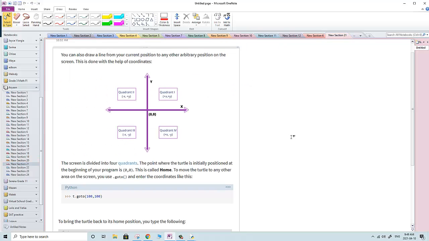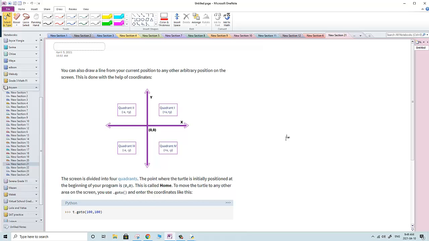Perfect. Next. Now we are moving, and we can move in a different way. I can go right away with my pencil anywhere on the screen using the quadrants. There are 4 quadrants. You can see here there is the x-axis, there is the y-axis, and there are 4 quadrants. Quadrant number 1, number 2, number 3, and number 4. These quadrants decide where to go. I have a coordinate x and I have a coordinate y.